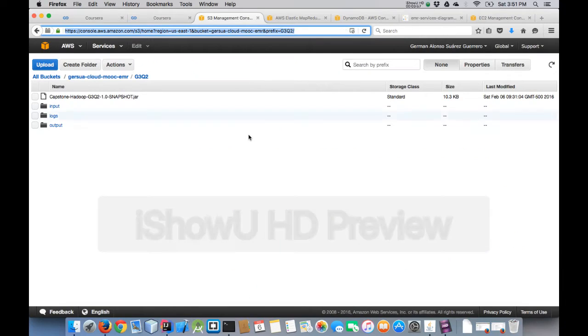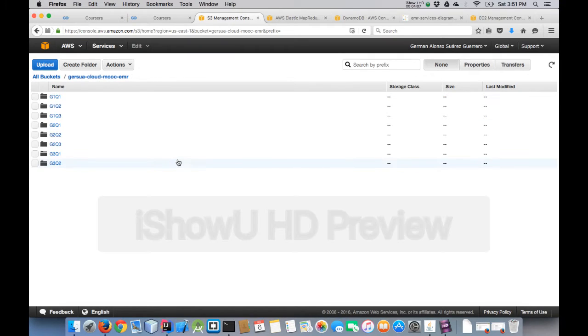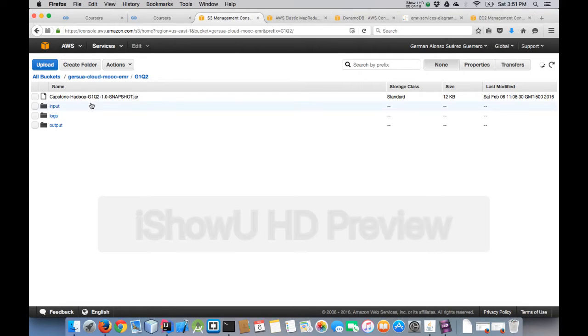After I created those different files, I created a structure in a bucket. My bucket was named with my nickname, then Cloud-mooc, elastic map reduce, and then I created a folder for each question representing the group and the question it belongs to.